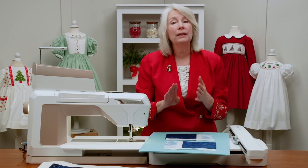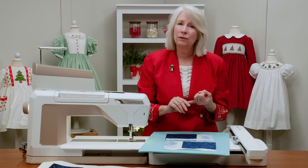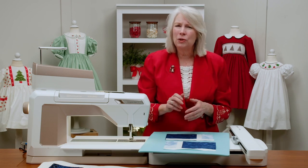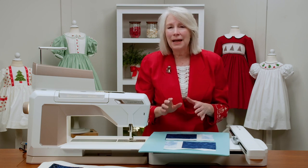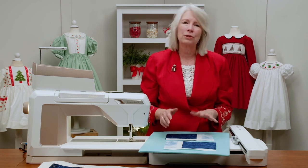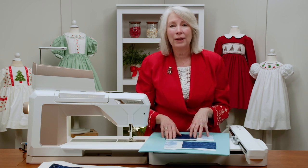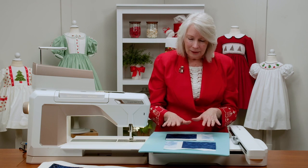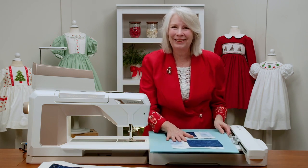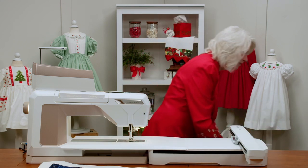So again, still using that 1/4 inch seam. So 1/4 inch foot, straight stitch, or again on our HUSQVARNA Viking machines, use that D1, which is just a great 1/4 inch seam. You don't have to use a 1/4 inch foot if you don't need to, or if you don't have that at home. So, all right, let's go ahead. This is going fast, isn't it? It's really cool. I just love the way this is going so quickly.